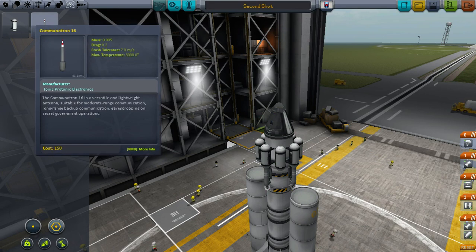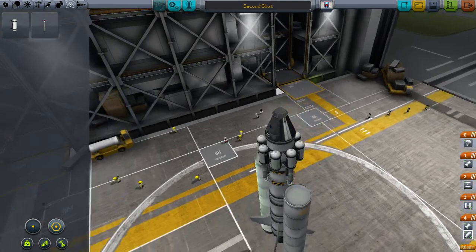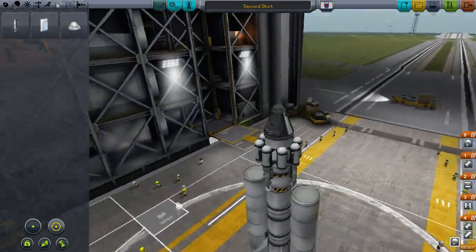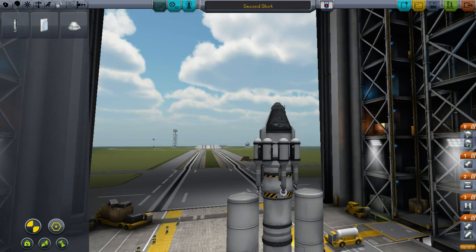So we'll just do that, and we will put on a couple of parachutes as well. And that should make it a lot easier for us to collect our samples. With the only deal being that we'll maroon our astronaut when we take the surface sample, but that'll be okay.